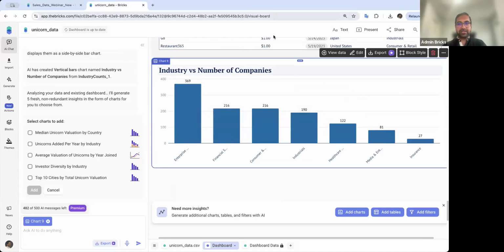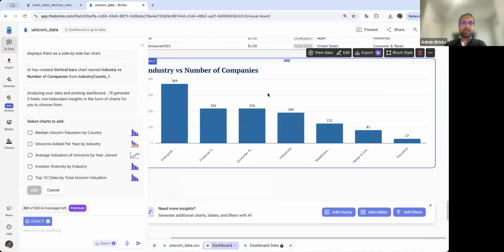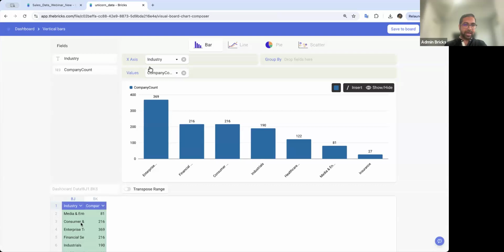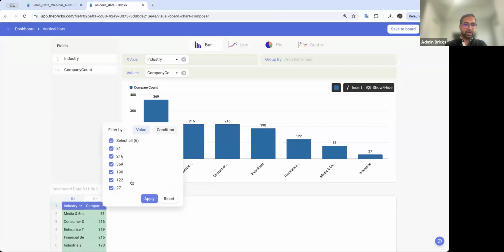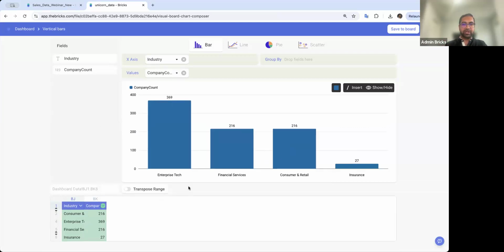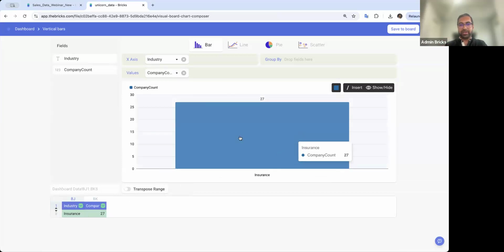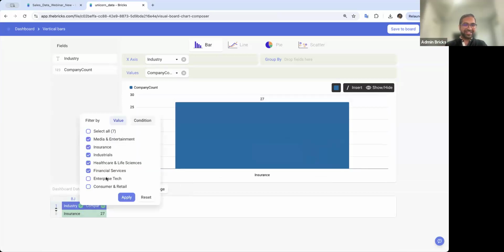Sure, Manpreet. You just need to select one particular chart. For example, all you need to do is go to edit. And over here, as you can see, you can see the data from which this particular chart has been created. For example, I just want to see the companies which have specific valuations. I can just come over here and filter it out, and the chart gets updated. I can do multi-level filtering as well. I just wanted to, for example, select these 4 industries. You apply it over here. Of course, there was only one industry. Maybe I'll select two more.